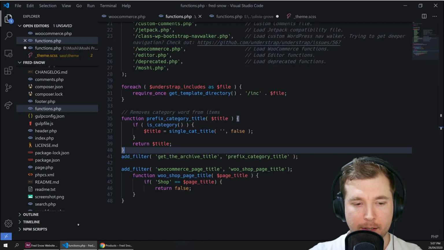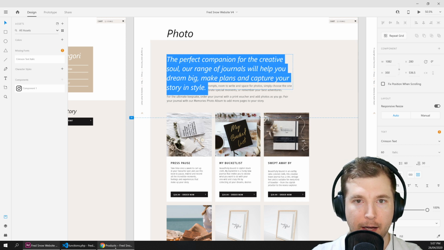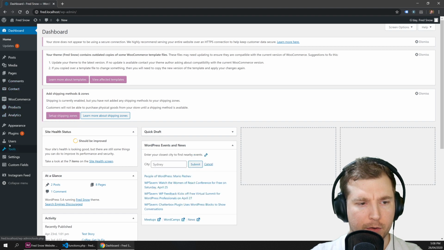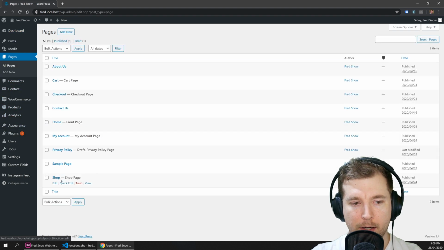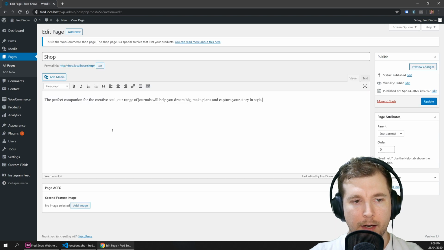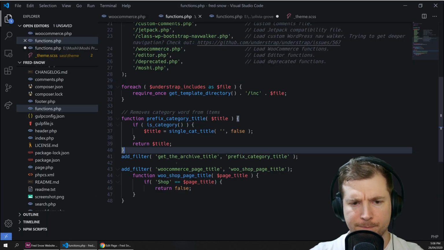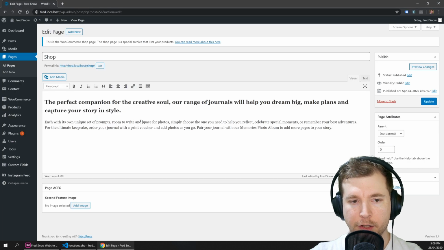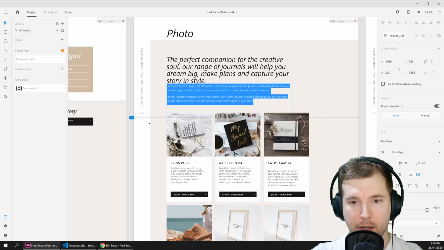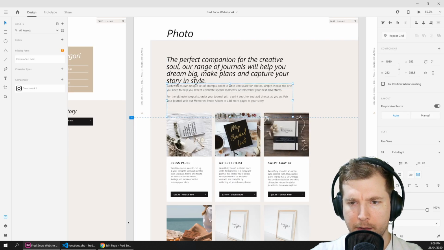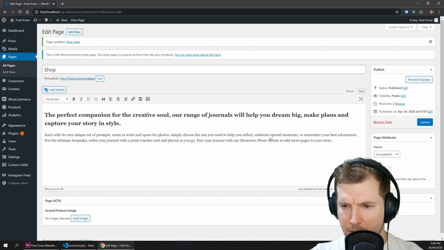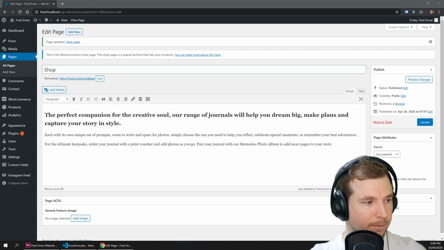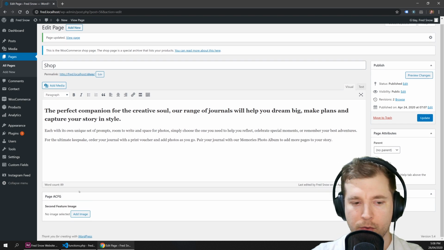Now let's see. We need to add in some of this content here that we have for the store page. What I'm going to do is jump in here, go to the section here for that page, and edit it once more. And here I'll paste this in. And I'll also paste in the content here below. This will be a nice big H2 tag, and the rest can be pretty generic content. We'll have to break the line here after adventures, so let's do that as well. Beautiful. Alright, so that's working now.